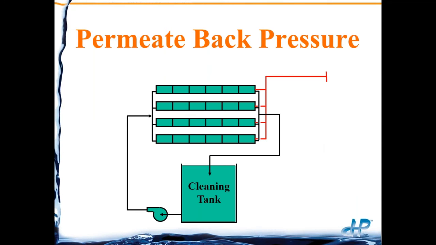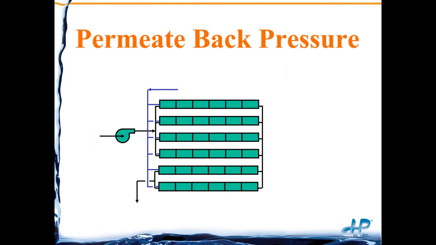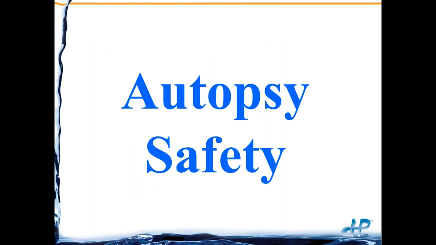Or it could also occur during cleaning, CIP, clean in place, and you deadhead the permeate, and that permeate has nowhere else to go. You're not making much water during the chemical cleaning, but it does build up pressure with the little bit of water that does pass through there. So where the permeate back pressure occurs is whatever's closest to the permeate header coming out of the RO system. If it's on the left-hand side like we're showing here, of course those first elements on the left-hand side will have the permeate back pressure damage. If it's on the right-hand side, we'll see the elements on the right-hand side being damaged.